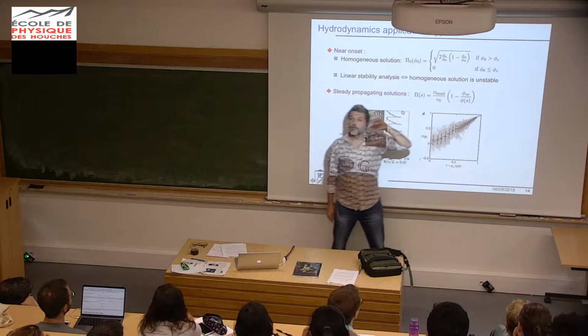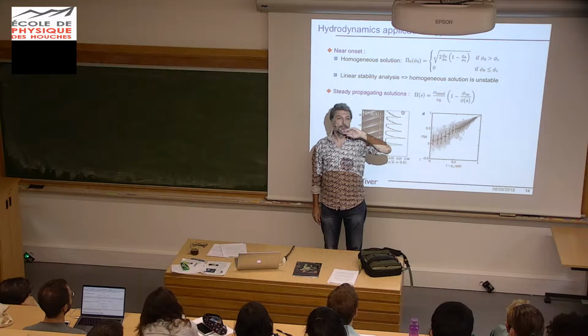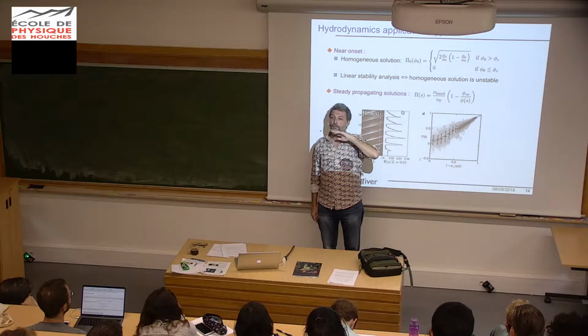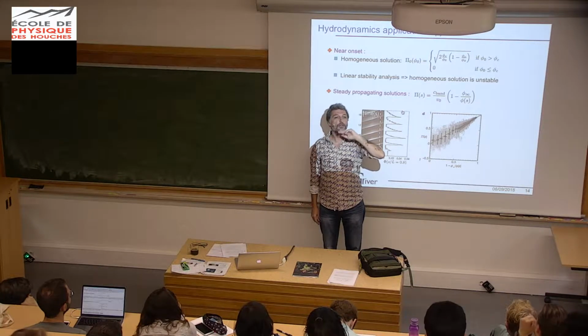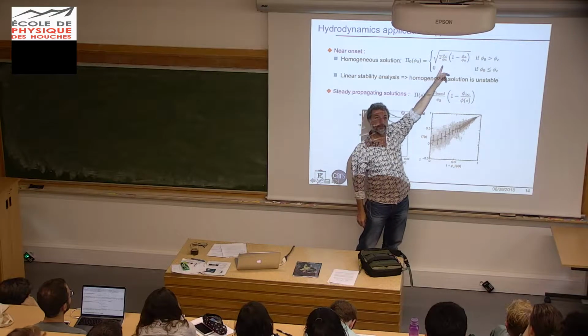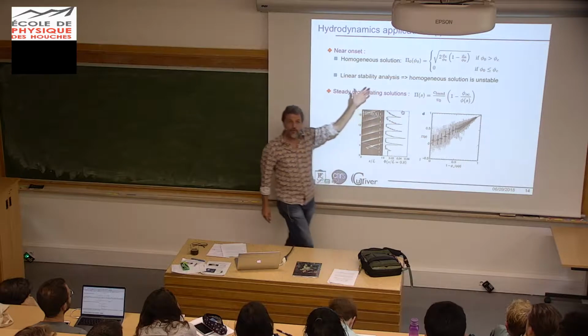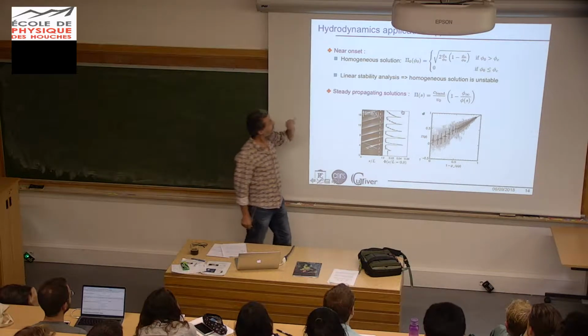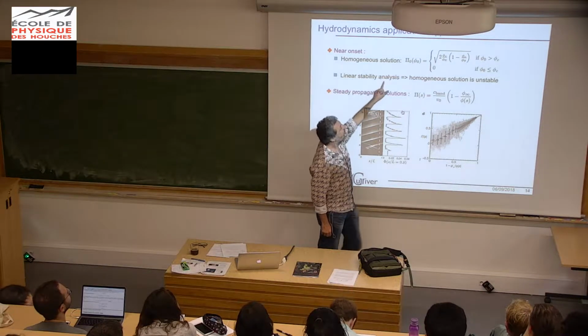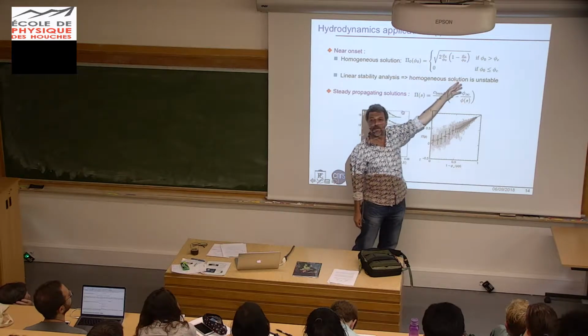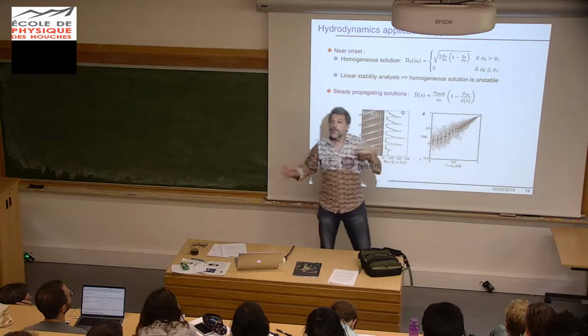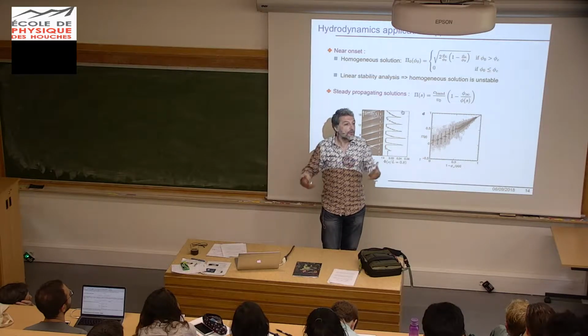Unfortunately, you cannot test this experimentally. Why? Wake up. Because close to threshold, you don't see the homogeneous solution, you see the bands. It's unstable, which actually you can also check and compute. If you do the linear stability analysis of this solution, you find that it's unstable. Okay, but then you don't see it, it's unstable, it's consistent, but it's not really a strong check of the analytics, right?